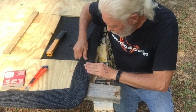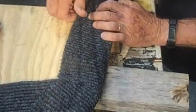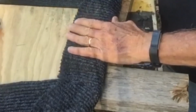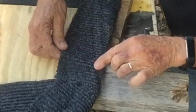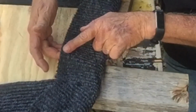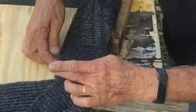So you want to pull it tight to where this angle stops all the way over here. Again, we're going to pull that carpet tight all the way to the edge there, use the hammer tacker, and put about 4 staples there just to hold that. Now, I don't know if you can see, but there's a crease right here that sticks up. It comes along here, and if I tried to staple that down, it would create a big wad over here in this corner.